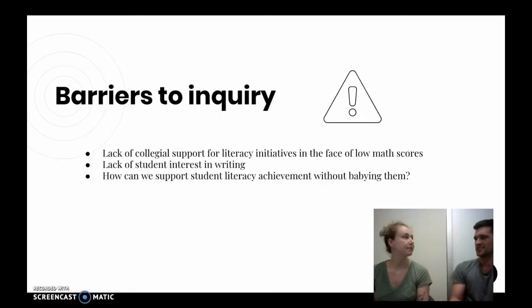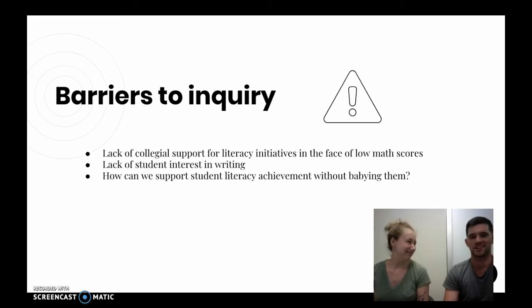So some barriers that we noticed to our own inquiry as teachers. One of them was a little bit of a lack of collegial support for literacy initiatives specifically, and this is sort of in the context of low math scores, so some teachers feeling like that should be more the focus. Another struggle was a general lack of interest in writing at the beginning of the year with some of our students.